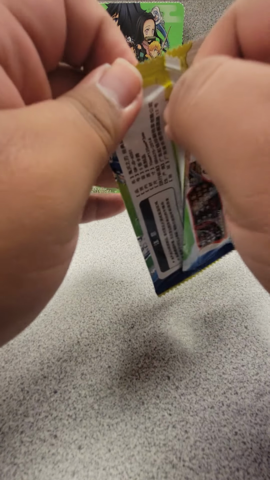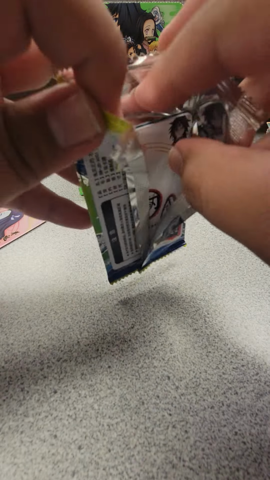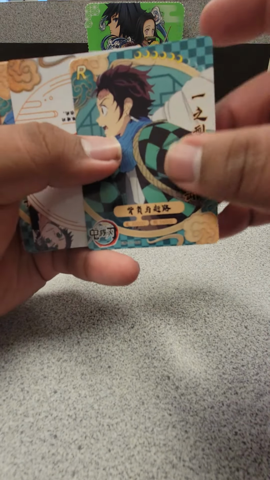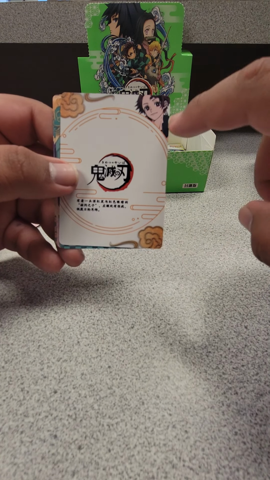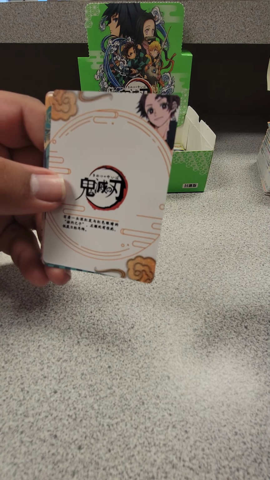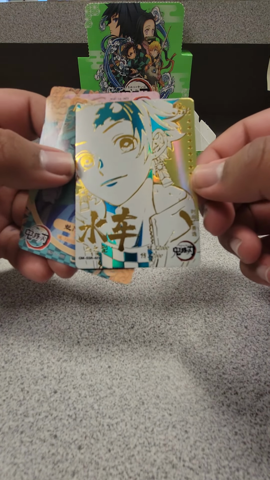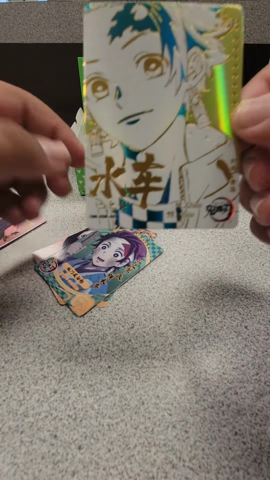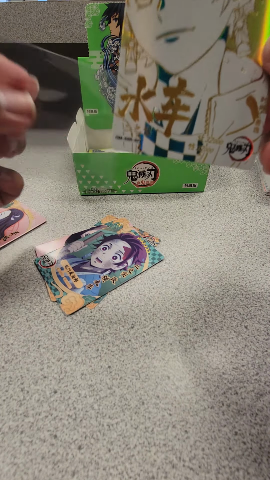All I'm hoping for now is in the GR sets, we get a Rengoku. If we could get a Rengoku, I'll be happy. So we got Tanjiro there. Okay. Yo, look at that art style. It's Tanjiro. And in the SSR. Come on. This set has low hit rate. I mean, high hit rates.